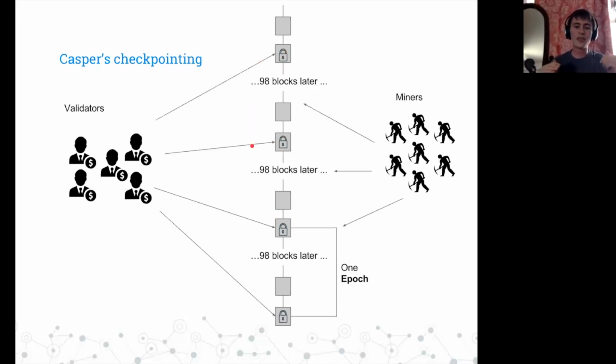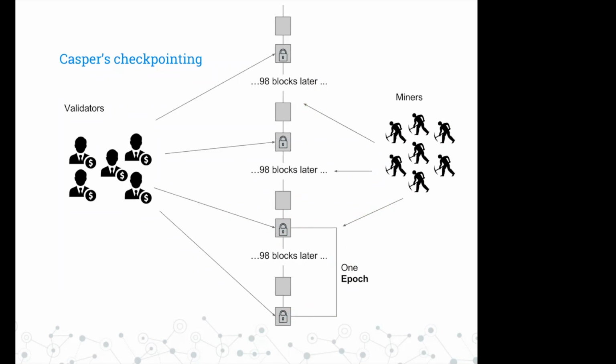Now, this means that if the validators were to lie and finalize a block on some other chain coming over here, instead of right here, at least 1/3 will be slashed. And the miners, they're just building on the chains, right? So that part is pretty simple. And remember, every epoch, this is what an epoch is: the distance between two checkpoints, right here. So any questions on this diagram, actually? This is an important diagram. After miners, sorry, go ahead.